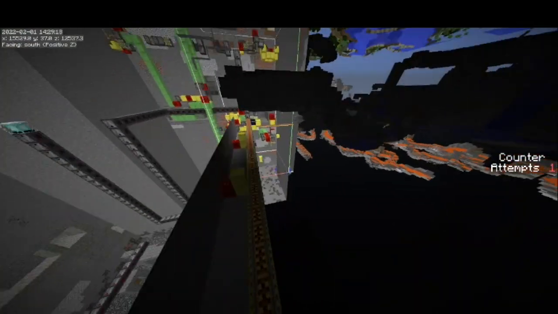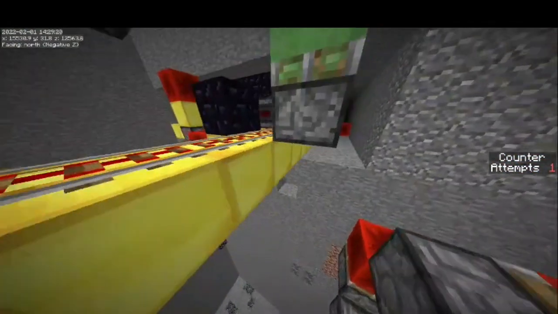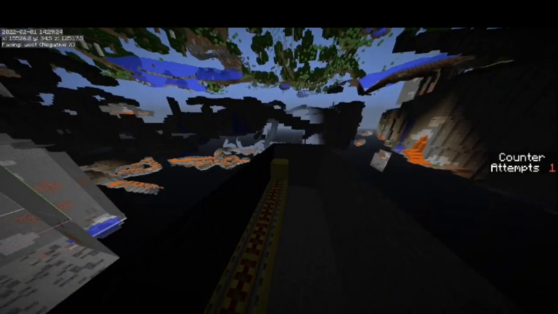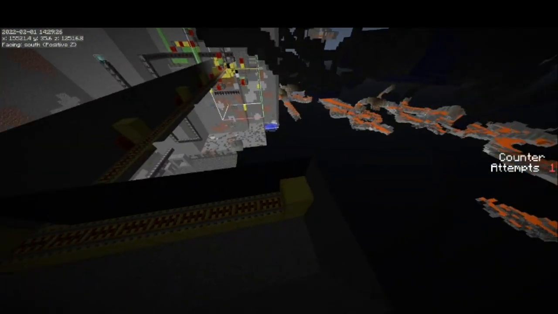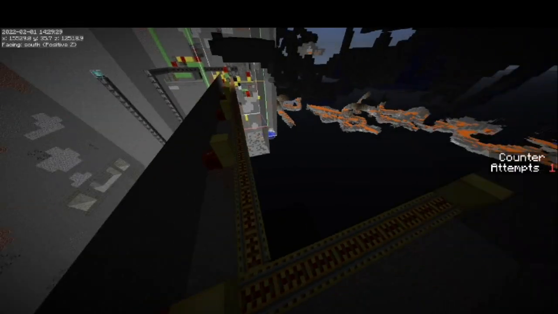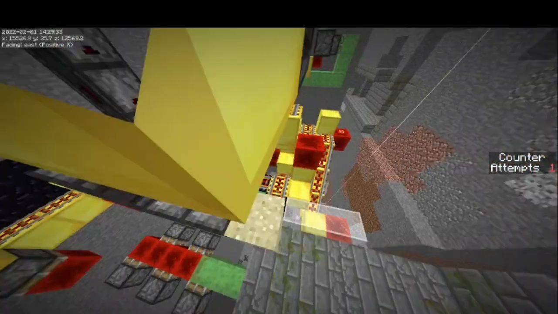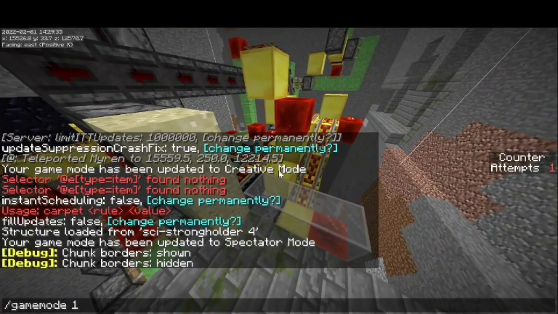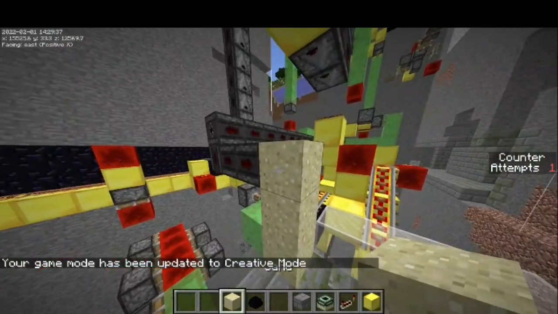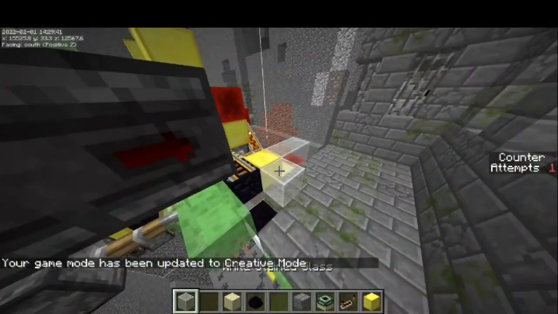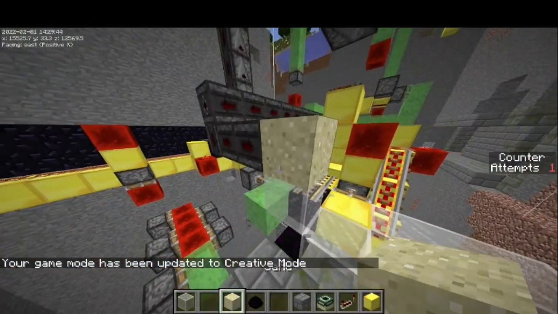So the rail line which we update over here, it goes through this tunnel, and it goes over to this unpopulated chunk and loads it, and it populates it. And then we have turned off the instant falling flag, which we need to do for the falling block swap. So after we have then loaded this chunk, what happens is we will have a floating sand block right up here, while the sand blocks below it have already been deleted. So we will then have some kind of floating sand block here.